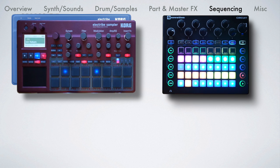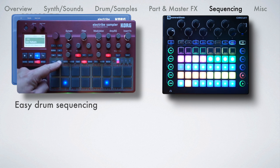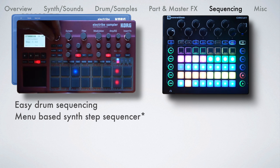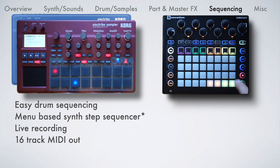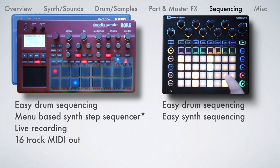Okay, let's talk about actual sequencing. It's very easy to sequence drums on the Electribe. In terms of sequencing notes, you've got a menu-based system, which I think is way too complex, and I've shown a workaround to get over that limitation of diving into a menu to set notes. But basically, you've got to deal with the menu if you don't use any external hack. And of course, you can record live as well. And if you want to sequence external gear, you've got 16-track MIDI control out, again, up to 4 notes per track. On the circuit, I think that's where it has the upper hand on both easy drum sequencing and step synth sequencing.